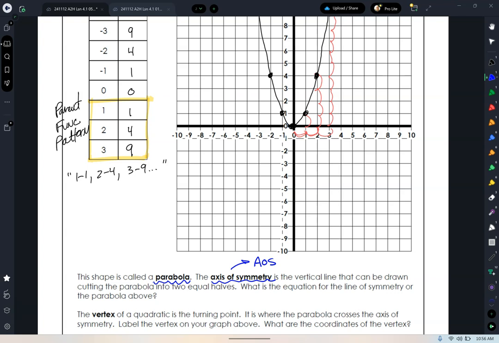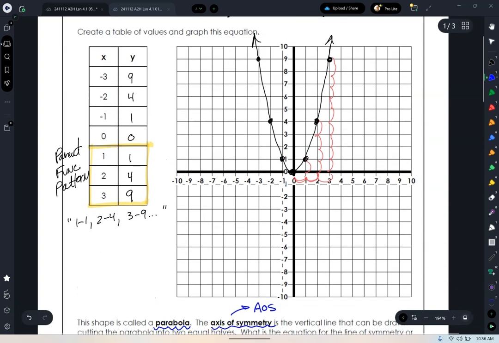And what that is again, it's that line with which we can fold the shape over on top of itself. It creates an equal distance from that line. And this axis of symmetry is always going to be a vertical line. So in this case, because I have this big dash down here, I'm going to put some little dash marks in red down this y-axis like this. And so this is our axis of symmetry. This is our fold line.